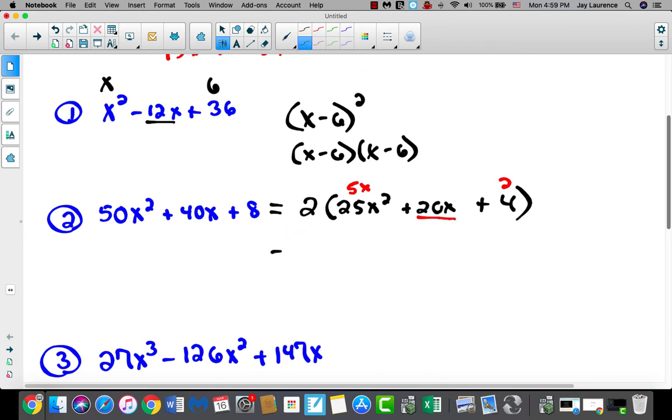Now, I can't lose the 2 out front. The 2's got to be there. If you want to do 2 quantities, that's fine. I'm going to do them as 1 quantity. I'm going to go 5x, I'm going to have a 2. By the way, if you haven't figured it out, the B sign is here. Yeah, the B sign is there. Like in this one, B was negative.